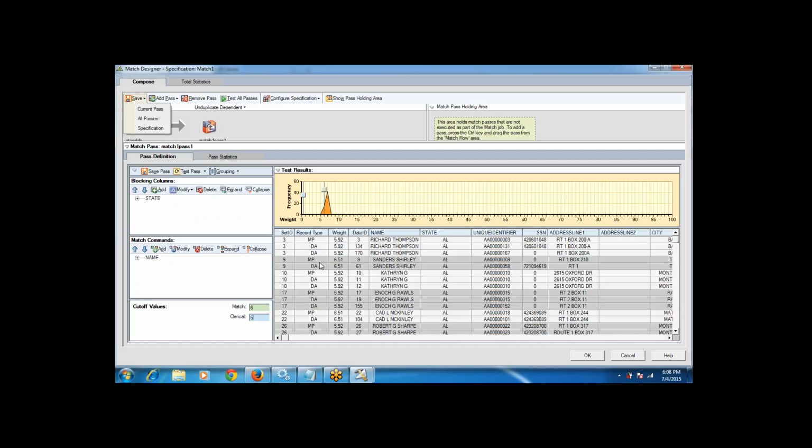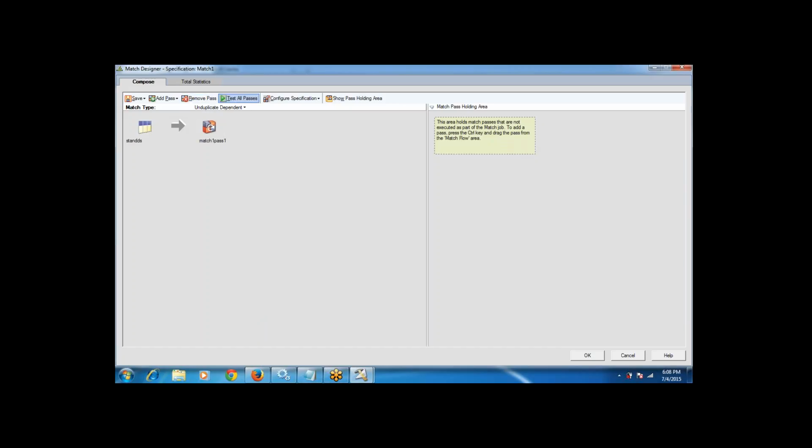Just look at this report, whatever you are seeing here, all are master records and duplicate records, because the weight is greater than the match cutoff for all the records. Now I adjusted the match and the clerical values, so now I'm going to save with the current pass, and run this.